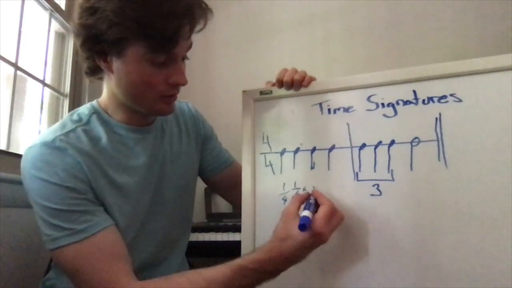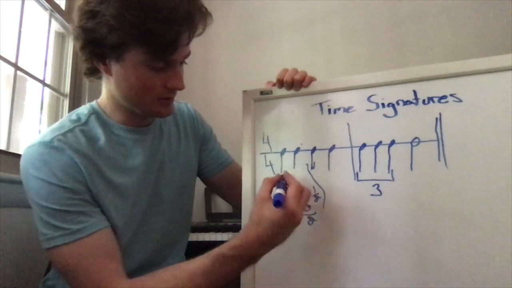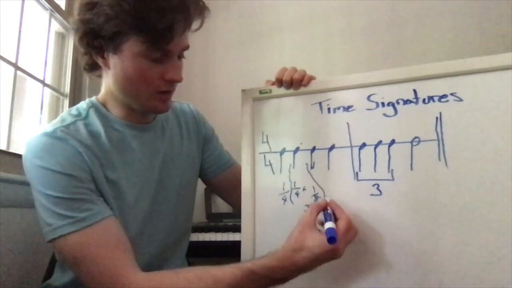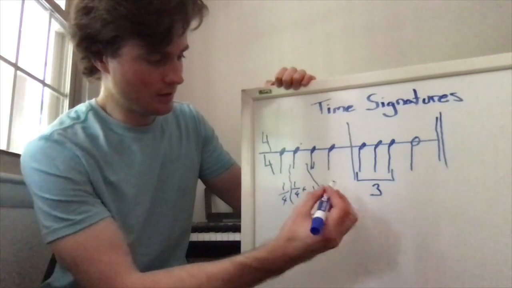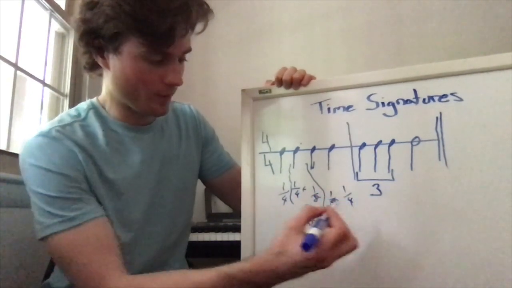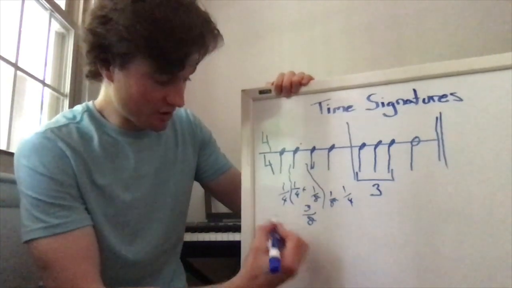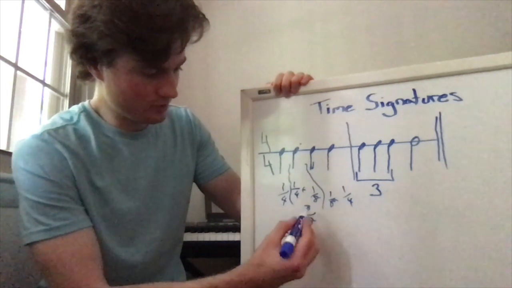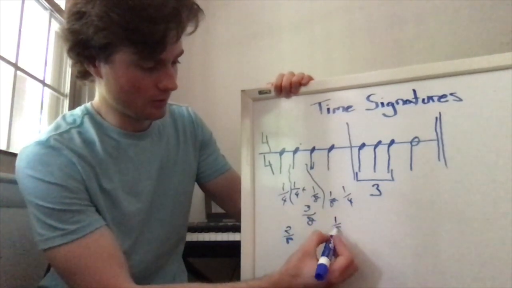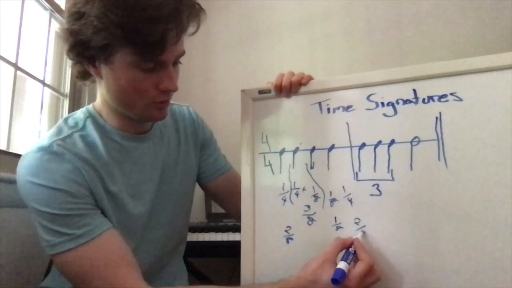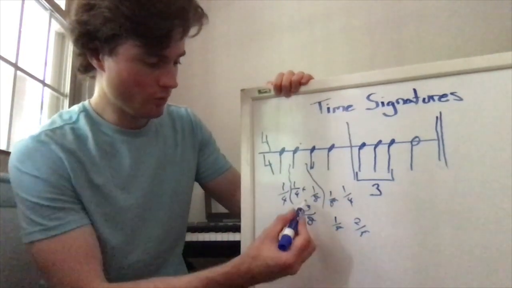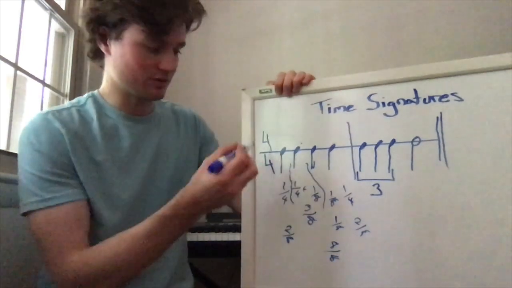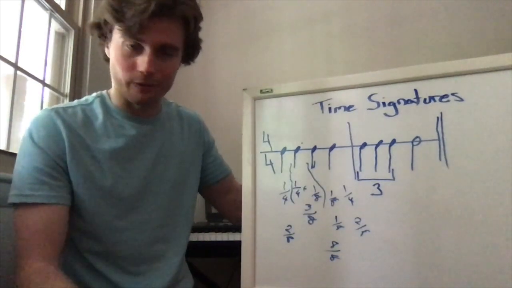Then we have another solid eighth note. Let me put a few lines here to keep that separate. Okay, so we have another eighth note here. So 1/8, and then again 1/4. So let's add all these together. Common denominator is going to be eighth notes. So we're going to have 2 eighth notes, 3 eighth notes, 1 eighth note, and then 2 eighth notes. So 2, 3, 4, 5, 6, 7, 8. 8/8 reduces to 4/4. We know the measure is correct.